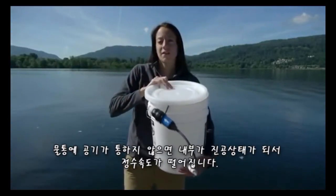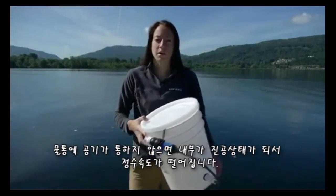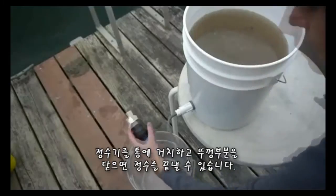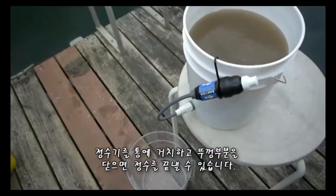If the top bucket is not vented, a vacuum could be created inside the bucket because there's nowhere for air to escape. This will slow down your flow rate. To turn off the filter, simply hang it from the side of the bucket and then shut the drinking spout.